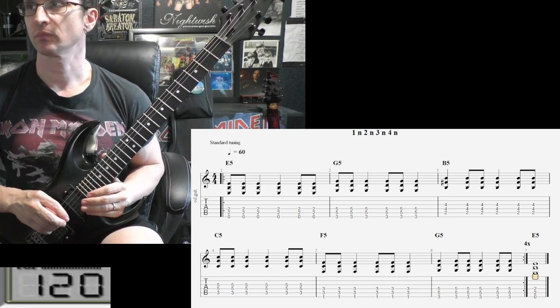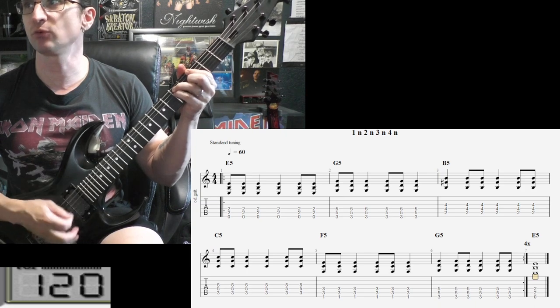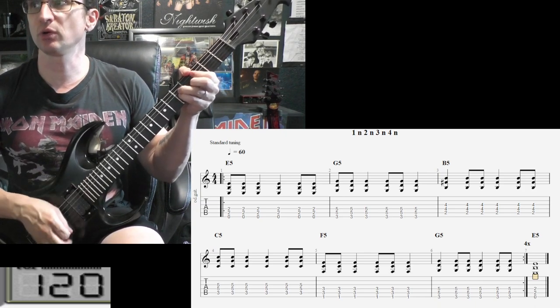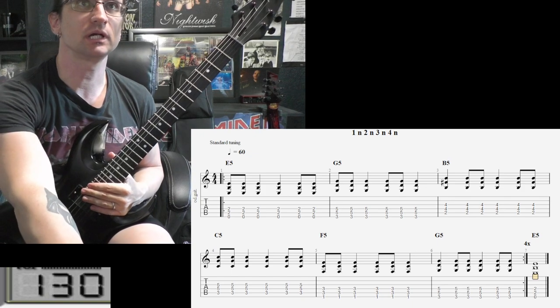120. One, two, three, four. One and two, three, four and one and two, three and four. One, two and three, four and one and two, three, four and one and two, three and four. One, two and three, four and done. 180.